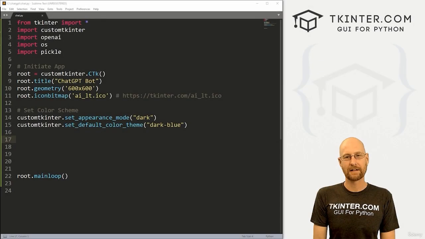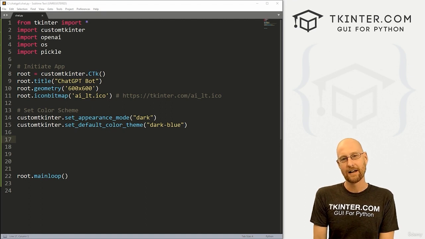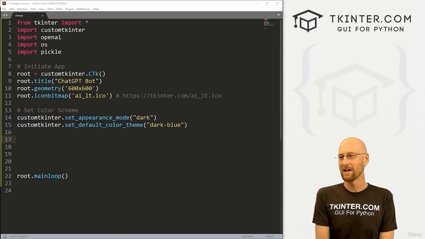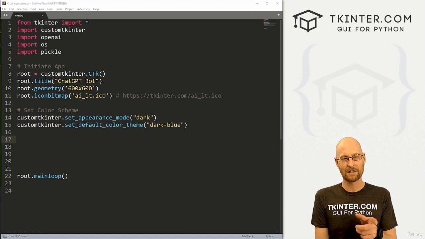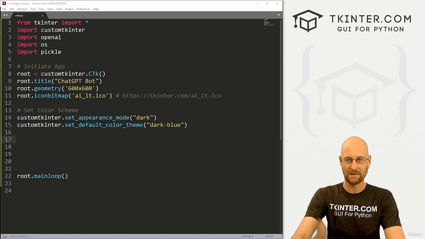Okay, in this video, we're going to create the text widget. Now, the text widget is the thing that ChatGPT is going to send its answers to. That's where our answers are going to be output on the screen. Now, the current version of customtkinter doesn't have a text widget, so we have to use the old regular Tkinter version and kind of spice it up to make it look modern. But in the new version that's coming out pretty soon, customtkinter will have a text widget. So you could use that if you want. Check the documentation later on, or you could just use the one that we're going to use in this video. You honestly really can't tell the difference all that much.